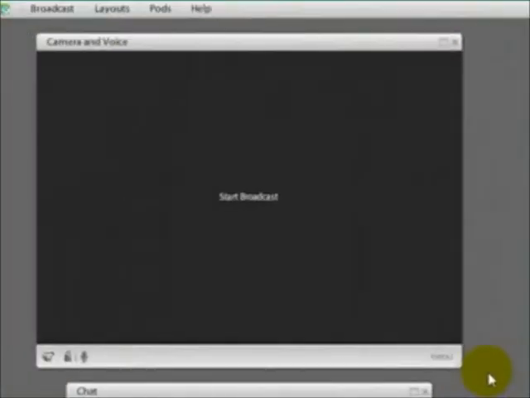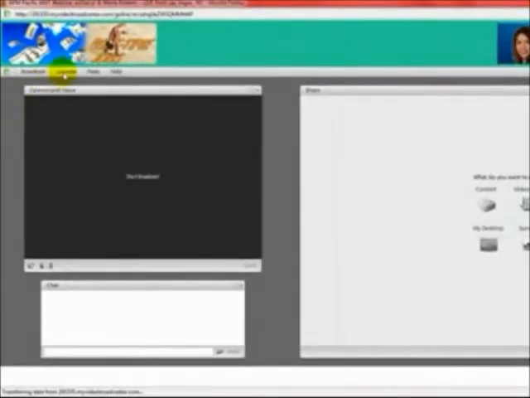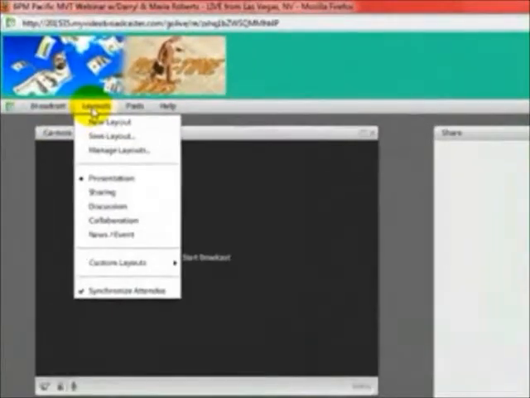Because sometimes people use this broadcaster as a two-way, like a Skype thing. Yes, you can do three-way, yes, you can do four-way, but that's another advanced tutorial that we'll talk about a little bit later on. Alright, so one of the first things that we did when we came in here is we created a new custom layout, just to have different types of ways that we can save the layouts.